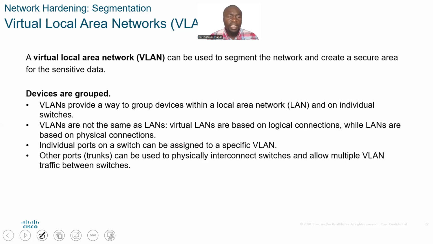So VLANs provide a way to group devices within a local area network and on individual switches. VLANs are not the same as LANs. Virtual LANs are based on logical connections, while LANs are based on physical connections. Individual ports on a switch can be assigned to a specific VLAN.